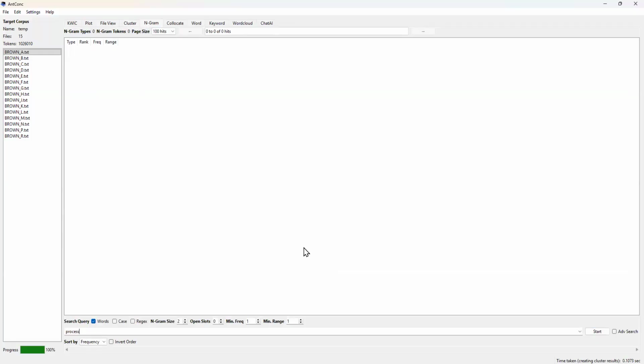So I am not going to enter any word here. I'm just going to leave it blank. I'm going to leave this blank too. Let's see what we get. It's going to search through, and it's going to take a few seconds. It's searching the entire text, and it's just going to give me the frequency of words that are listed in there.